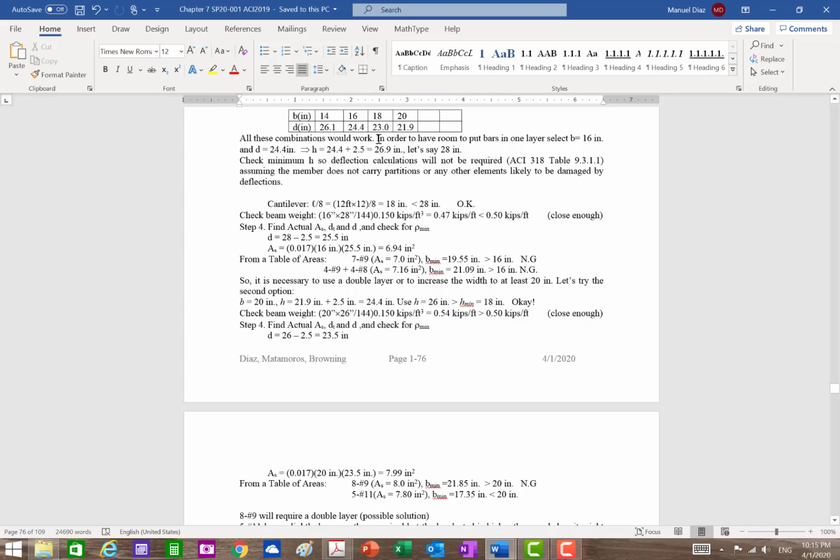Okay, but we picked this one. We needed 26.9. So if I pick my height as 27, I don't have much room. I pick exactly pretty much what I needed, so my area has to be pretty much what is required. But since I went to 28, I added a little bit more height. If I add more height, I may not need the same amount of steel. And so maybe going from 799 to 780, which is not a big difference really, might work. So we're going to try it. But let me change this one right here before I forget.